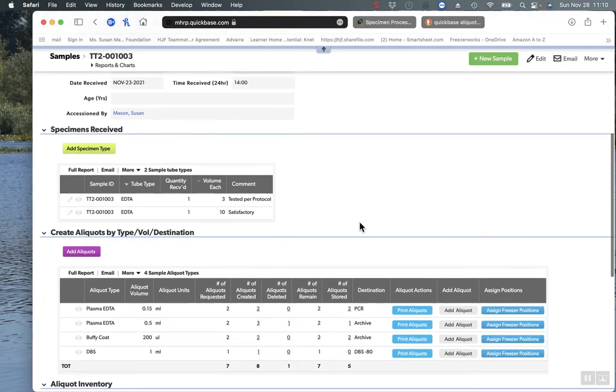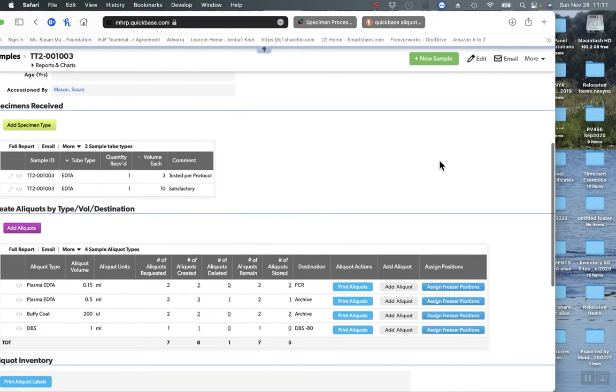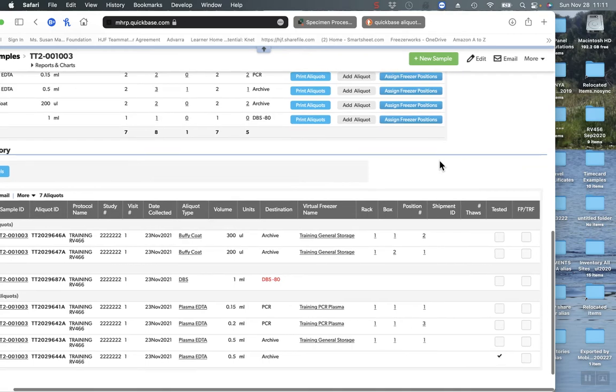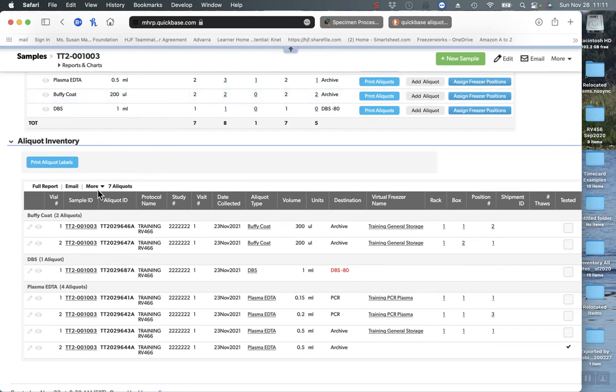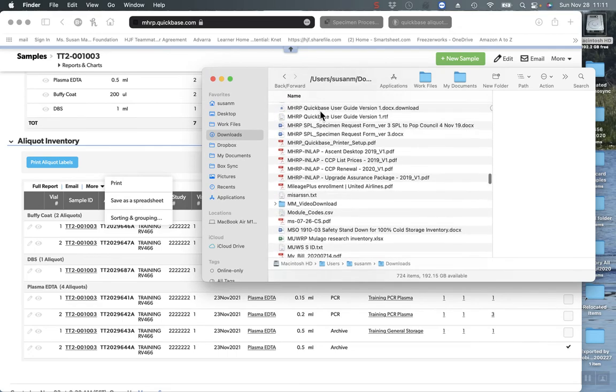The other thing I want to show you is, what if I wanted to save these aliquots into Excel? How would I do that? You can go here under the aliquot inventory to more and say save as a spreadsheet, right? It'll save them to wherever you're going to save your records.